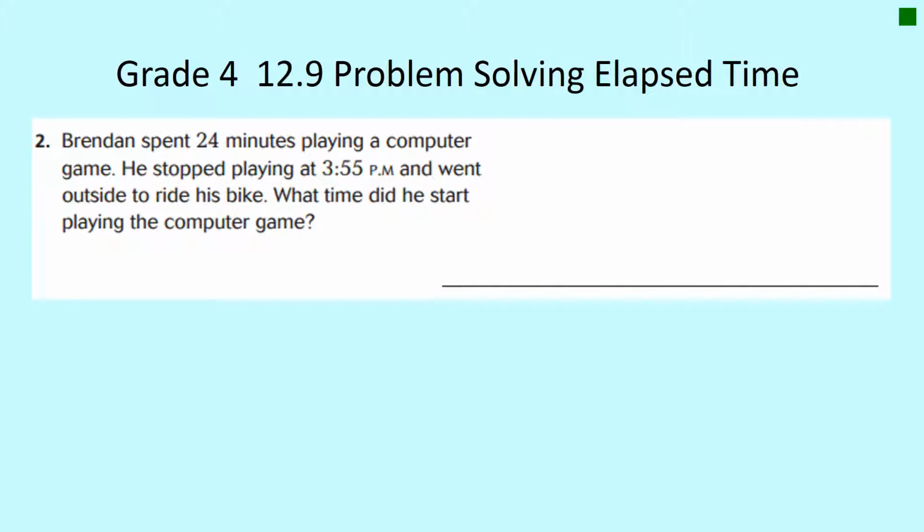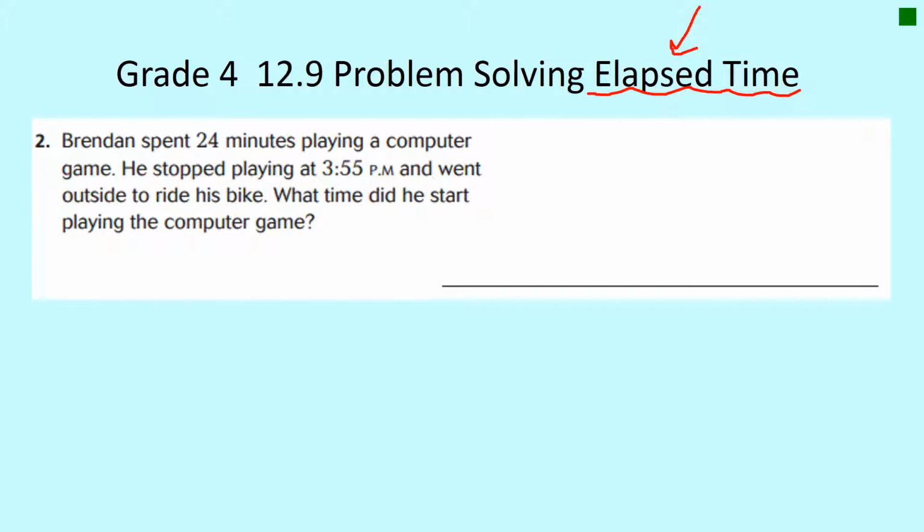We are on chapter 12, lesson 9, problem solving elapsed time. Elapsed time is when time passes, right? If you're sitting in a movie, about 2 hours elapses, goes by. It could be time that passes or time that's already passed. The directions here say read each problem and solve.